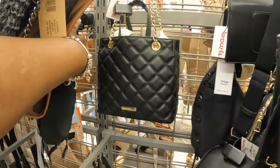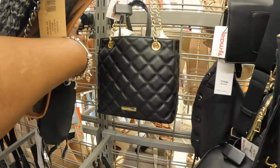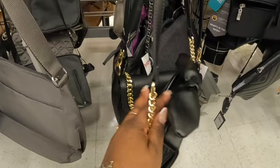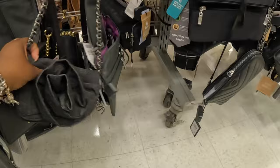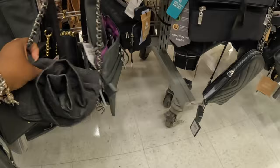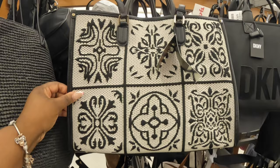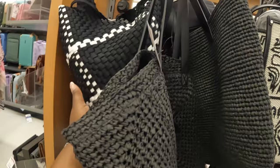That Michael Kors — $150. Betsy Johnson — $35. Oh, they have the Nanette Lepore in black — see, I'm trying to get away from the bags, I really like this bag. The problem with me is I wouldn't want to get this in two different colors — the black, the denim, and this one — all three colors. I'm going to get this bag, I like it, it's nice. Okay, Steve Madden — DKNY. $80. That one also comes in a burgundy. This DKNY is $60. And this one is $60.